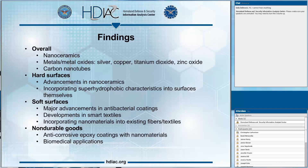Silver, titanium dioxide, and zinc oxide continue to be key nanomaterials in most coatings. We've also seen an increase in carbon nanotube use, particularly in textiles. Interestingly, we didn't find trends toward carbon nanotubes being used to make fabrics on a large scale themselves — they're often incorporated into existing fiber types like polyester and Kevlar. We'll discuss that especially when we get to the body armor section.